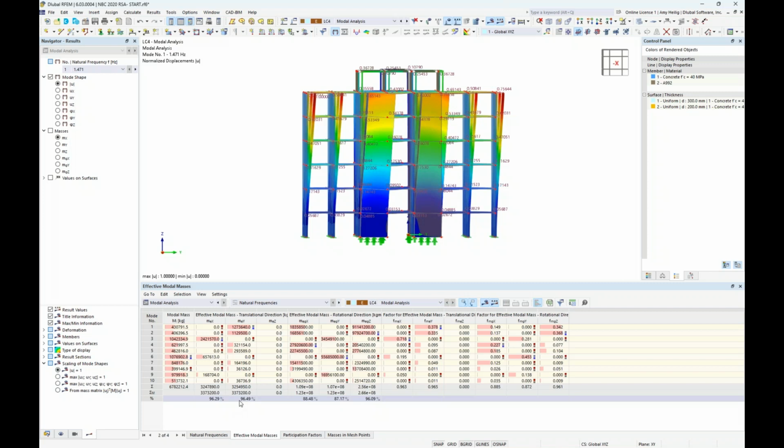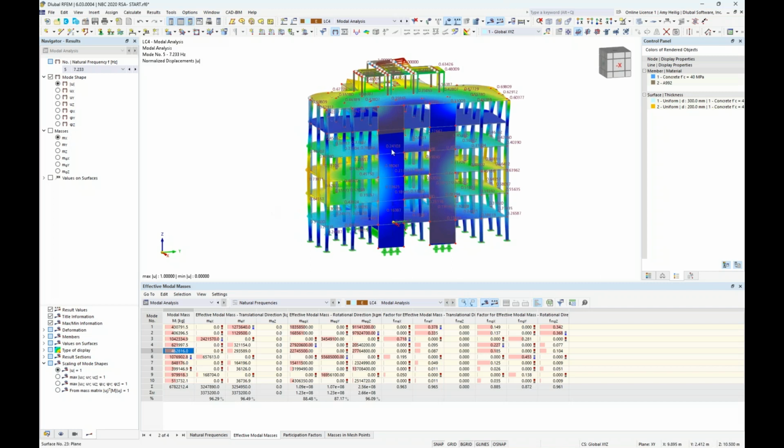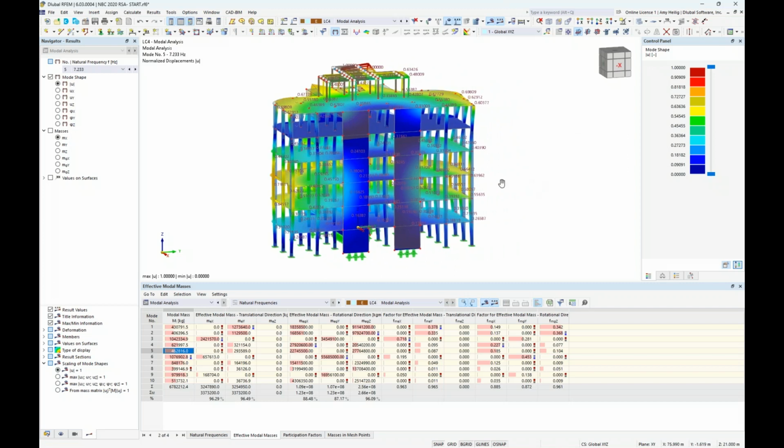So you can see by eliminating those local modes, we don't need to solve for more eigenvalues. Rather, what we see here for mode number 4 and mode number 5, where previously there was not a whole lot going on, for the rest of the structure actually looks quite good now, with a response of the overall structure instead. Okay, so now that our modal analysis is complete, we have met those 90% mass participation requirements set forth by the NBC. We want to move forward with a response spectrum analysis.